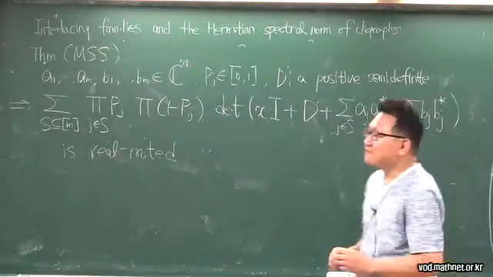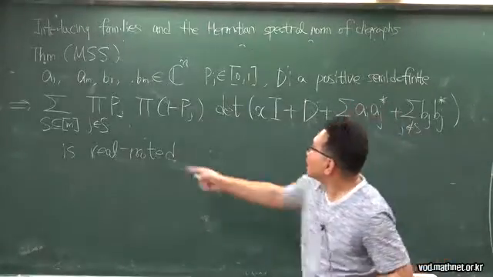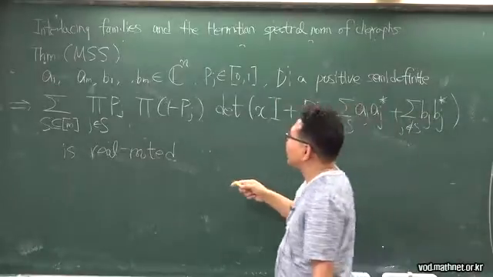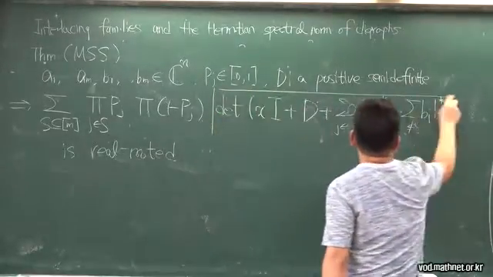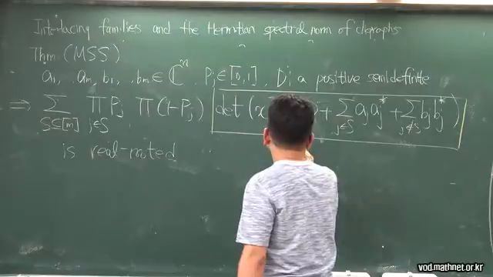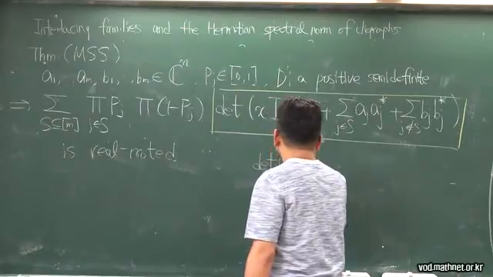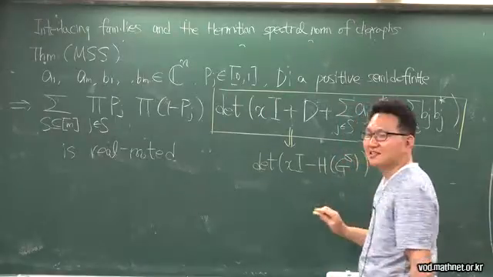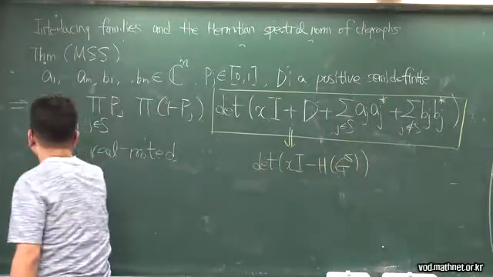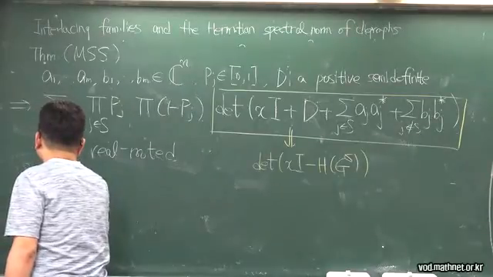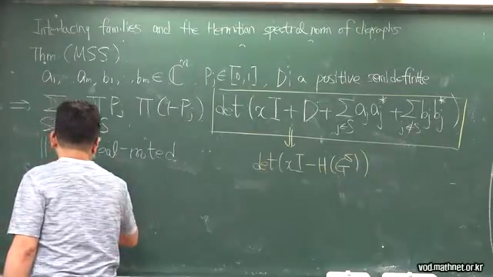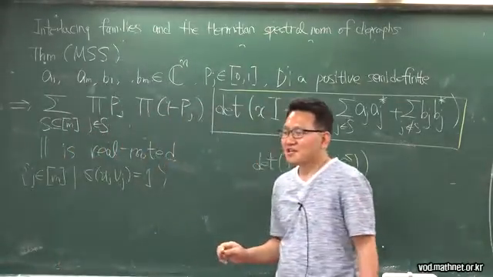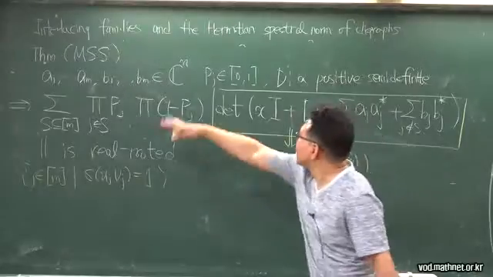So by finding appropriate vectors and D, then we can replace this guy with the determinant of xi minus the sum over S, where S is the set of j with sigma_j equal to 1. By replacing this one, then we can have this one also.